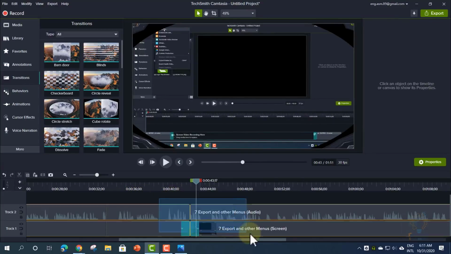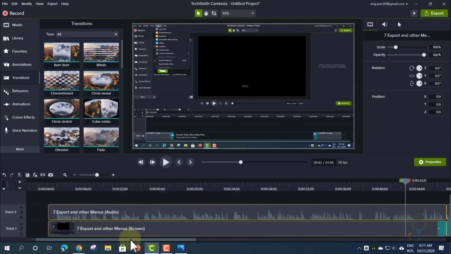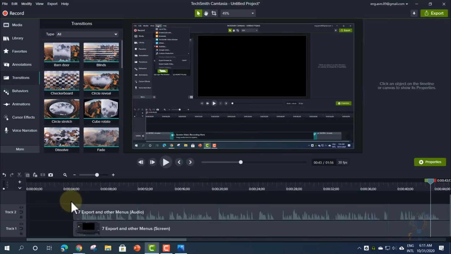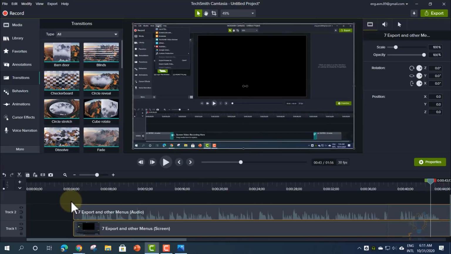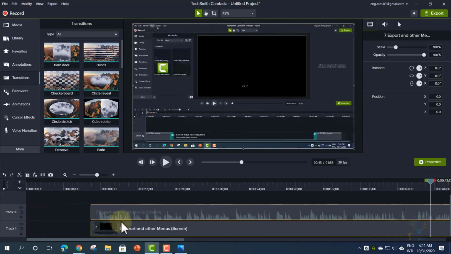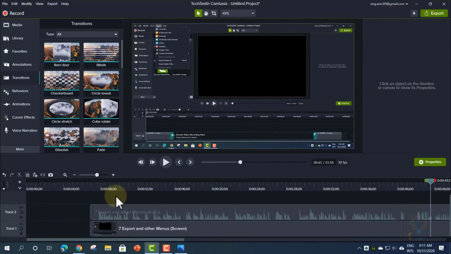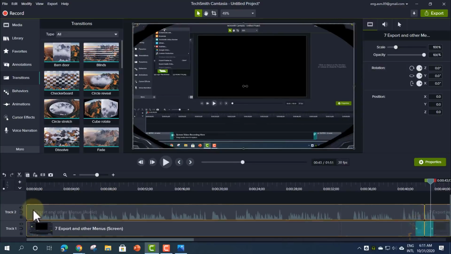What about adding an intro to your video? Now you can select everything by simply clicking Ctrl A on your keyboard, and you can move the whole project around. Now let's say that we want to add a cursor effect.